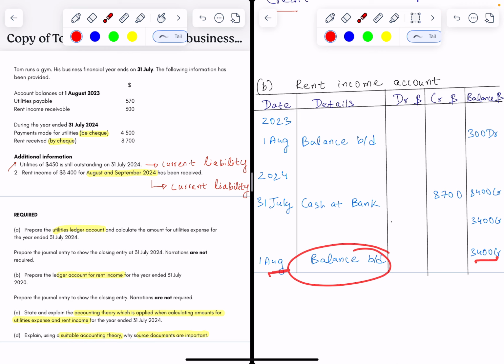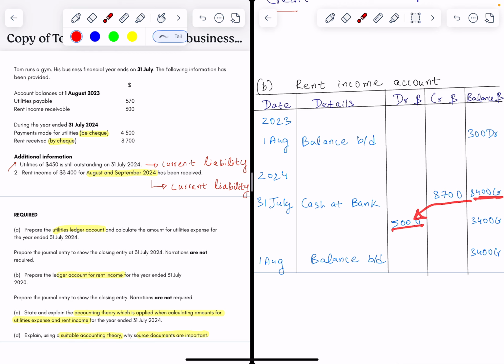Now, having said that, we understand that if the opening balance is 3,400 credit on 1 August 2024, this must mean that we are ending 31 July 2024 with 3,400 credit, which is the balance that gets transferred forward in the next financial year. Now, how do we get 3,400 credit from 8,400 credit? So we need to have $5,000 on the debit side, right? So if we have got $5,000 on the debit side, then 8,400 credit being offset with 5,000 debit eventually leaves us with 3,400 credit as the net balance at 31 July 2024.